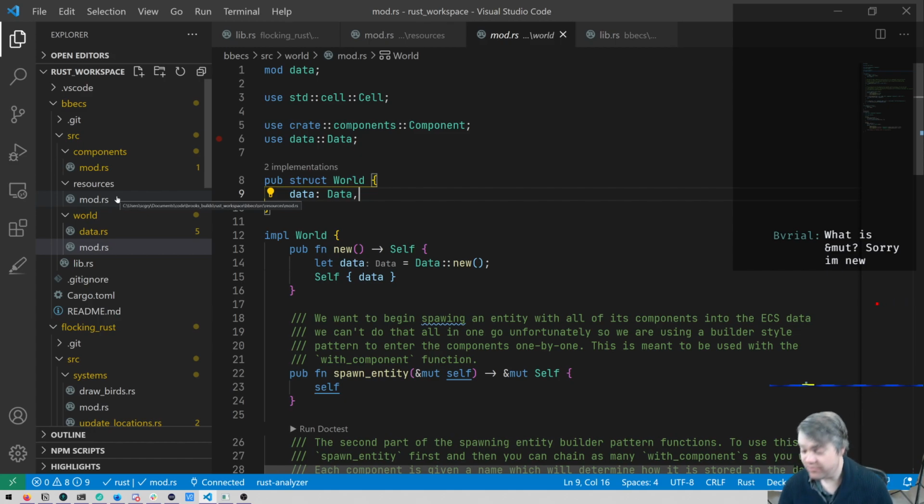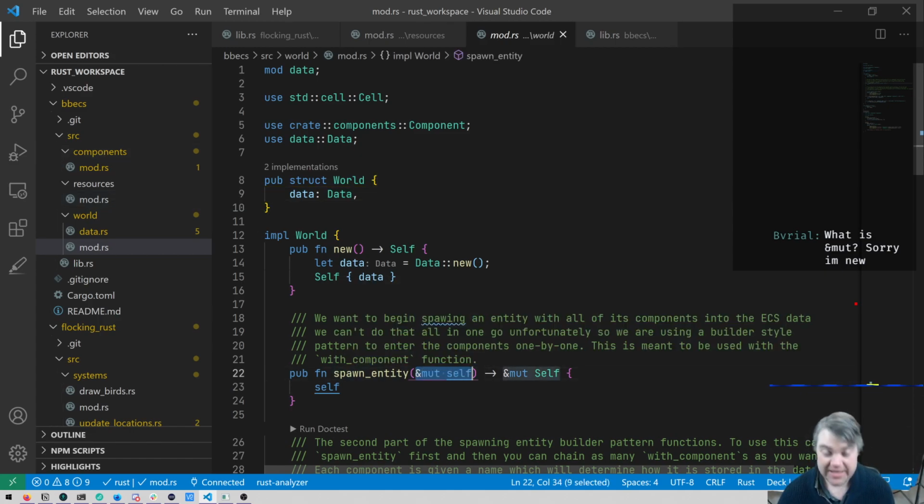Let's see. Gabriel, hope I pronounced your name correctly. Hello. What is mutable reference? Sorry, you're new. Oh, don't worry at all. So we see mutable reference right here. In Rust, it doesn't matter where, if I have a variable, or in this case, a parameter coming in for a function, and its name is self, this is immutable and owned by default.